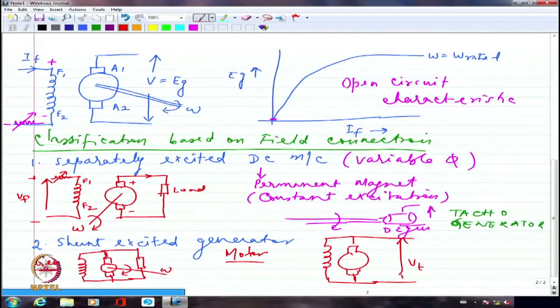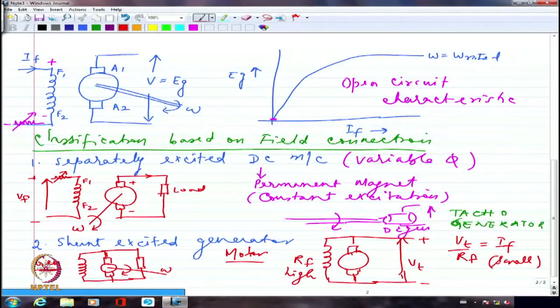So this terminal voltage is going to supply both the field as well as the armature. Please note that if the armature is designed for 220 volts, the field will also be designed for 220 volts here. Which means the field winding is supposed to withstand a large voltage. So it is generally rated for small current, large voltage, which means we are going to have high resistance in the field winding. So in this case RF will be high, because VT divided by RF is equal to IF, which is small.